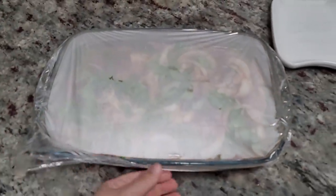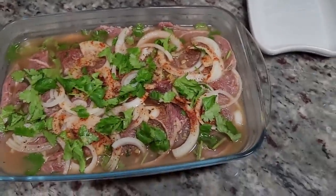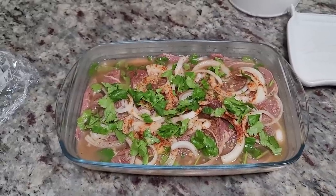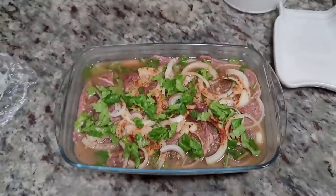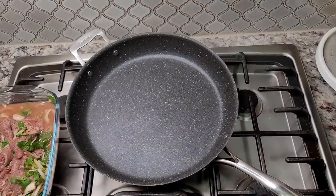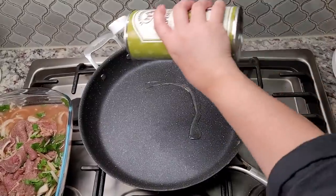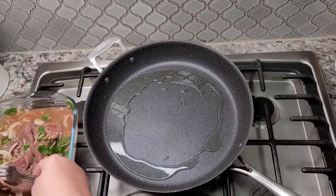The meat has marinated for at least an hour, maybe a little over, and it smells fantastic. You can stew this and make it like a guisado, but I'm using it for tacos, so I'm going to pan fry it, add some liquid, reduce it, get it soft and tender, and then sear it. I'm preheating one of my largest pans. If you want, you can slice up a tomato and onion and stew the meat with those to make a guisado, but I specifically want to sauté and evaporate the liquid for tacos tonight.